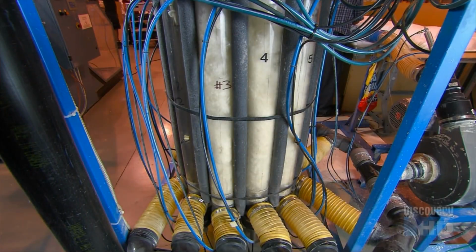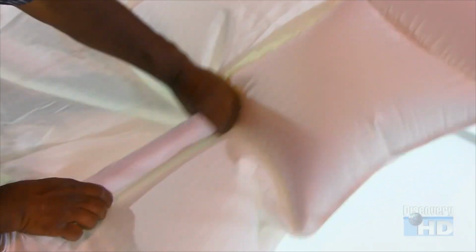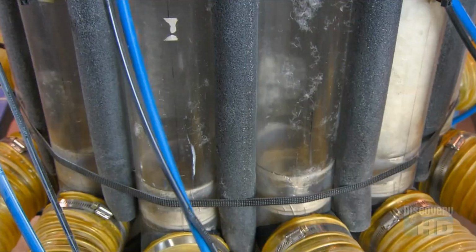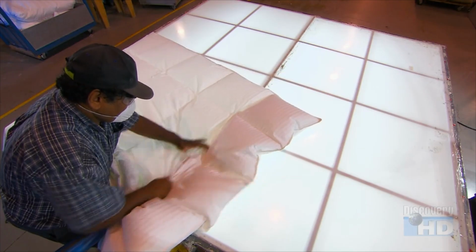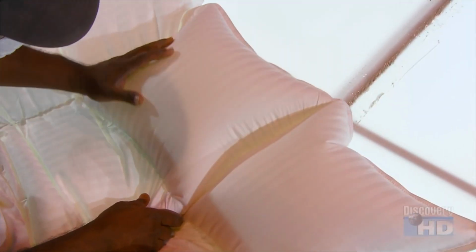To keep the down evenly distributed throughout the duvet, they've sewn the shell into sections called boxes. Emptying one tube at a time, they fill one box at a time. That down portion stays within the box's fabric walls. Of course, that air pressure piles it all at one end of the box, but they'll spread it out later.